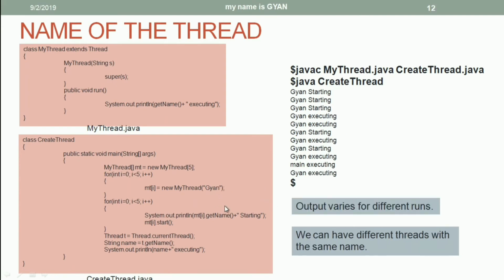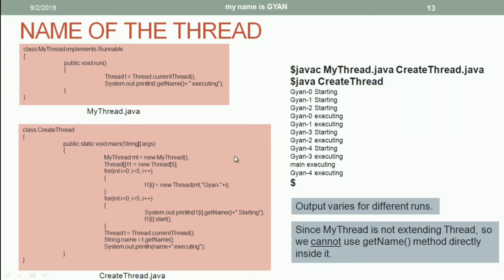This program is again similar to the previous one, but here we are giving the same name to all the threads. All the 5 threads have the same name. They have the name Gyan. They are not like Gyan0, Gyan1. Because you can see here, the string passed to the parameterized constructor of the class myThread is Gyan, and that got passed, means the reference to the string Gyan got passed to the parameterized constructor of the class Thread. That's why all the 5 threads created have the name Gyan.